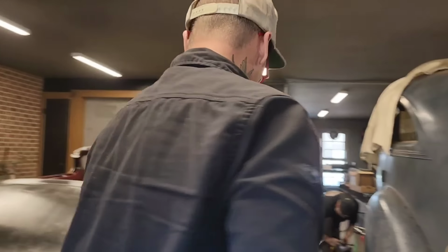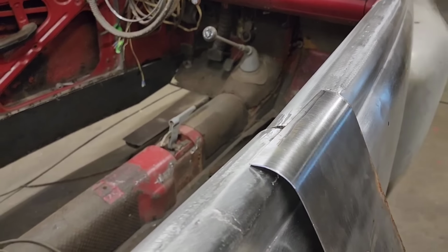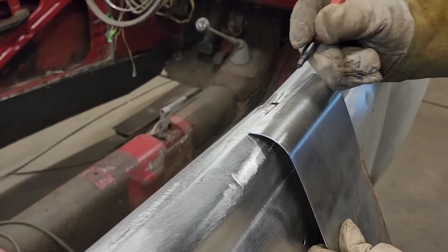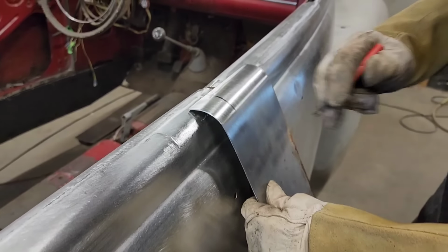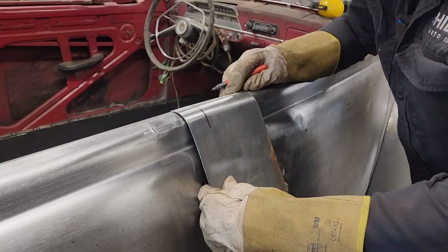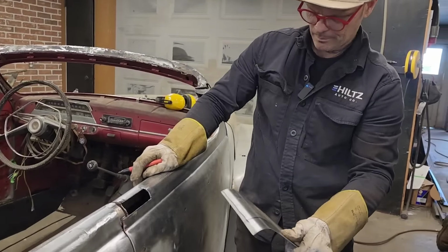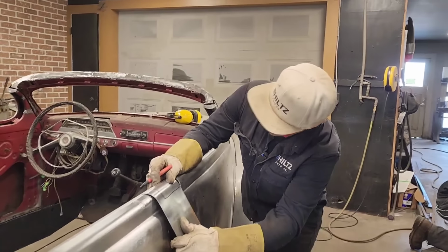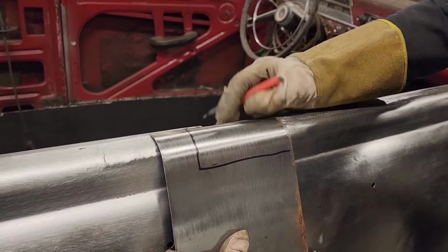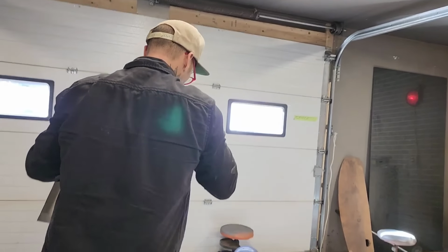Didn't cut the line because I wasn't sure about everything, so that's why I didn't cut it. I might as well be somewhat sure. Fits good there. And that's my line. See, right there is where I want to end. We're going to go down to about, see our line right here? Fits pretty good like that. Here somewhere. Let's do it so it fits. I'll put that right there. I'm gonna guess.